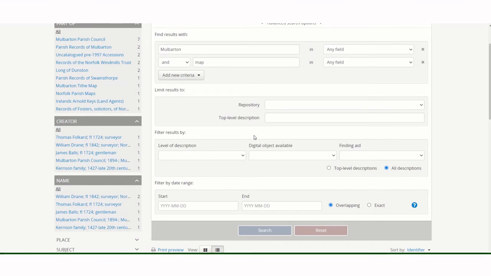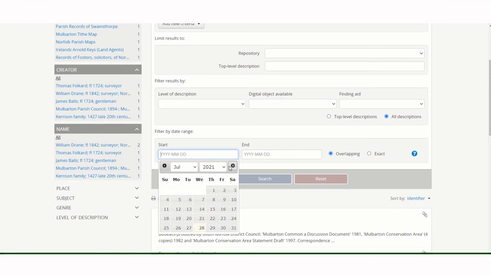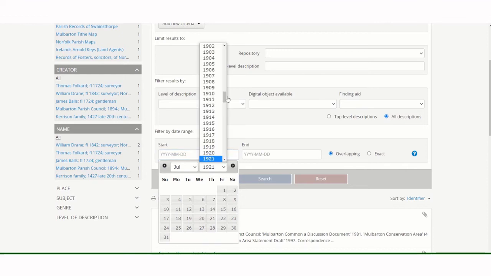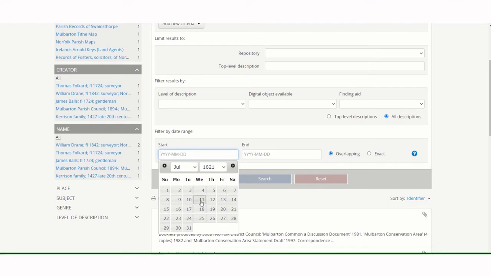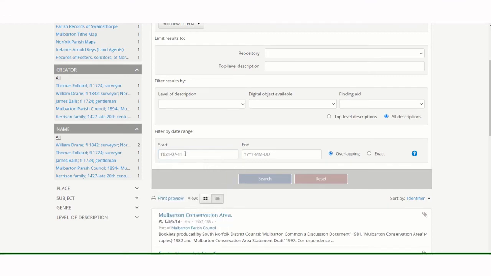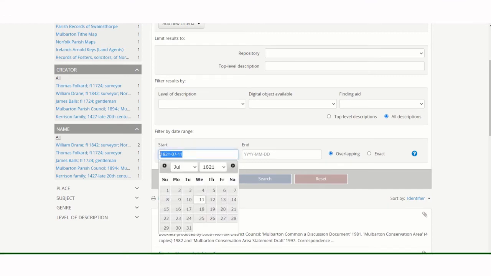So you can also narrow down using the dates as well. So once you click on the dates, you can see that you get a calendar, and it goes back in 100-year periods. So we can go from 2021 up to 1921. We can then go back further to 1821 and so forth, and then select a date from there. The alternative is to actually type the date in yourself. Now you can see it tells you what style it wants the date to be typed in. So it wants the year first, the month, and then the day.